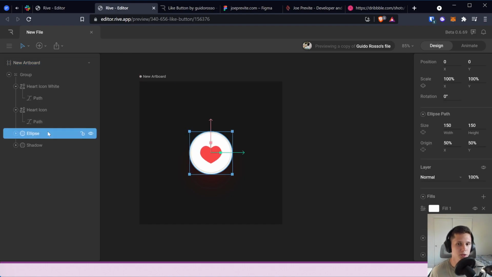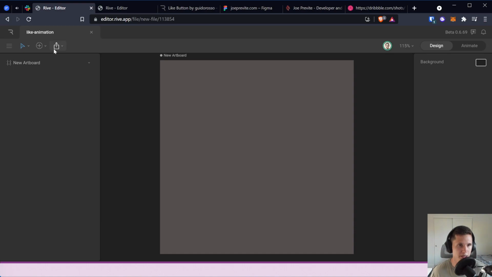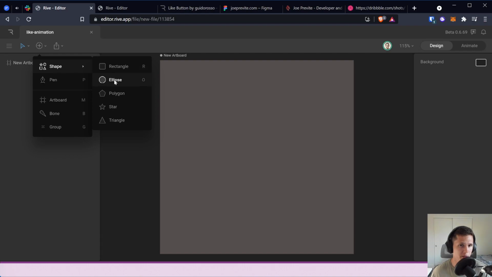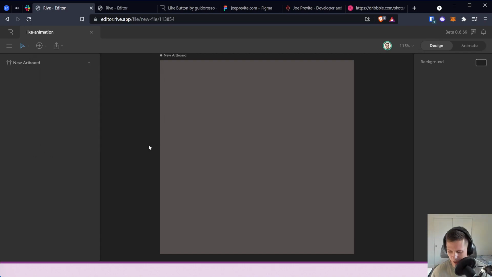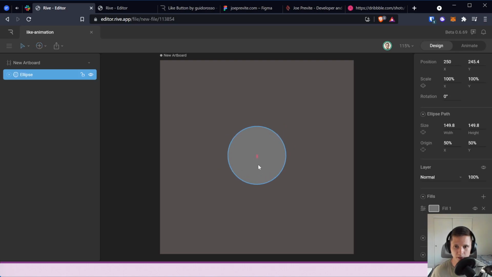So, okay, ellipse, right? To create an ellipse, we're going to go up here to the create menu, shape, ellipse. We can also hit O, that's the keyboard shortcut, so I'm going to try that. Now you see my cursor change to this plus. If I hit shift, it'll keep all the dimensions equal. So we want 150. Cool. And it looks like that should be the center of the artboard. Oh, actually it's not 150. Perfect.